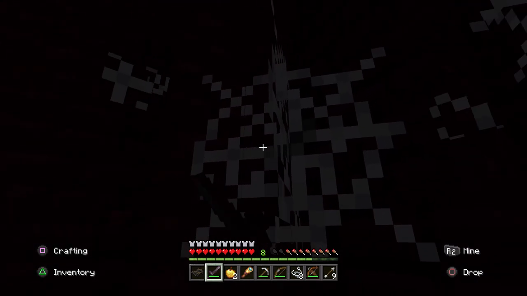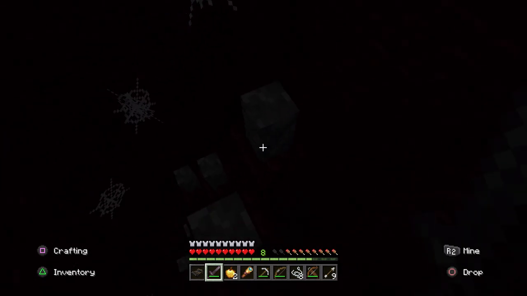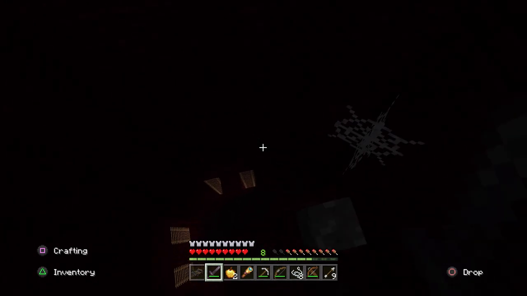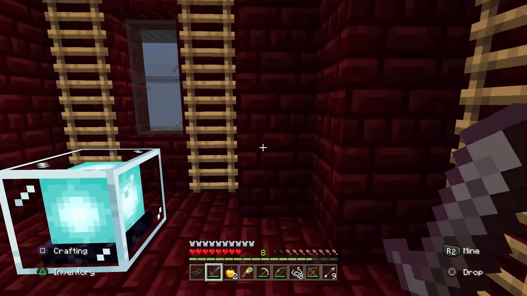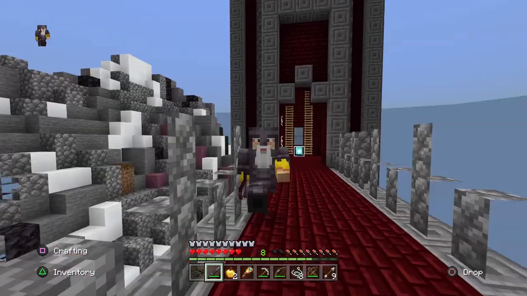Oh my god, just let go of me, cobweb. Even more annoying there. I missed it once, I almost had it, and then as soon as I got it, it was done. Right. That's the wrong way. Is there a way down? No, that place just shouldn't exist then, right?